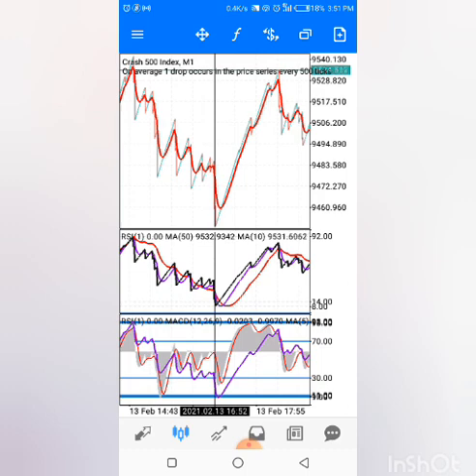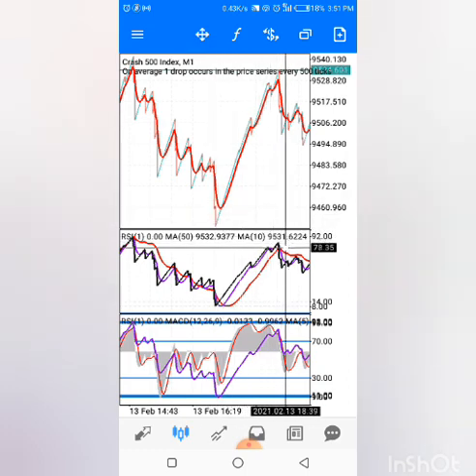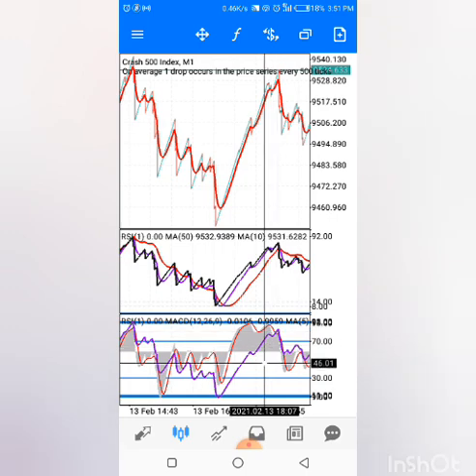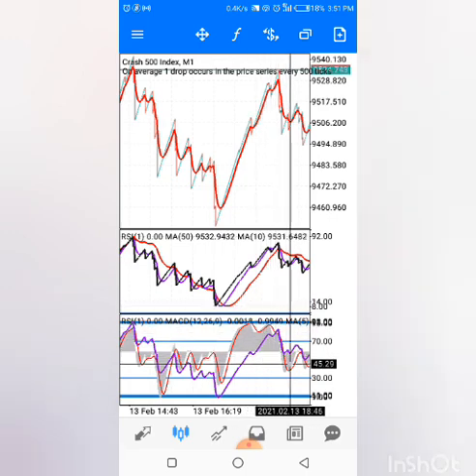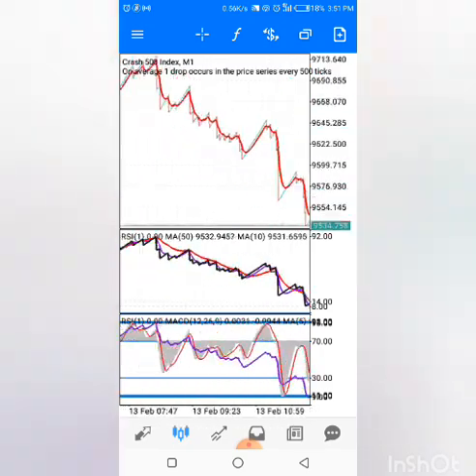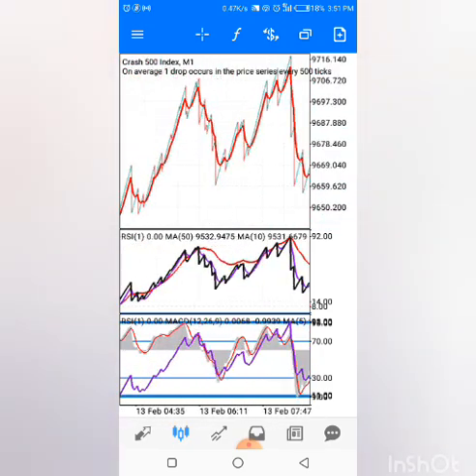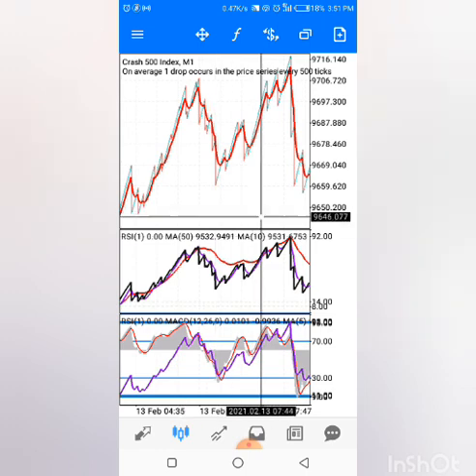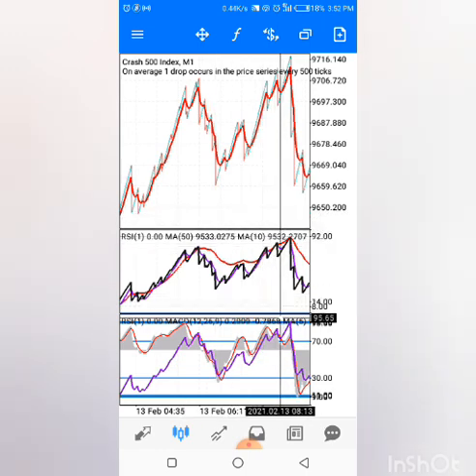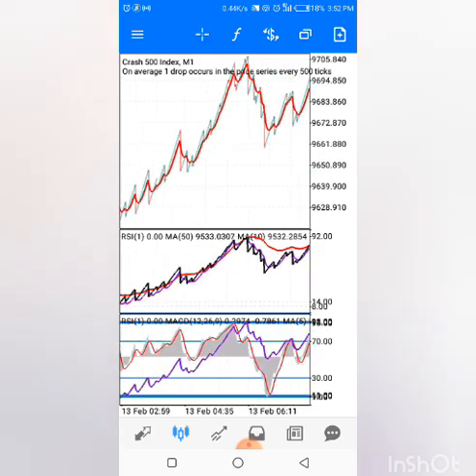So this is another clear example. All the moving averages are already at these 90 levels. The MACD histogram touches this zone, then spikes down. This is another example. All the moving averages are already at this zone. The MACD histogram is already at this zone and it spikes down. So that is how it works.